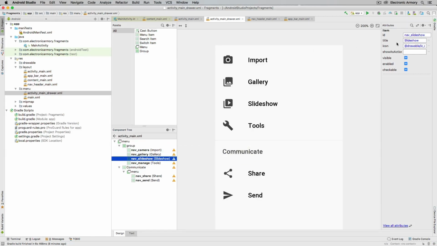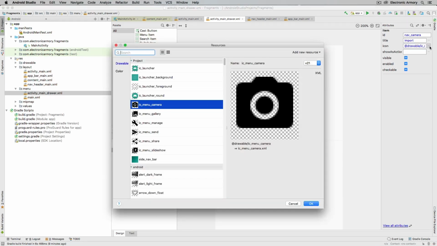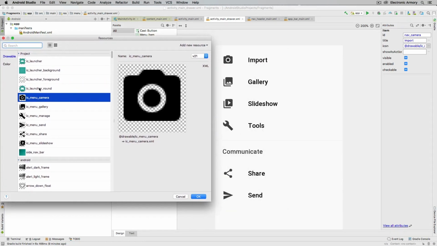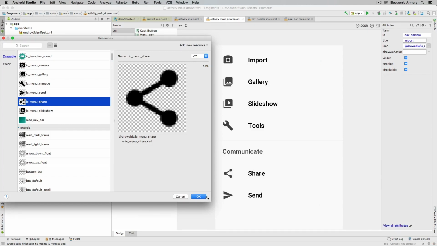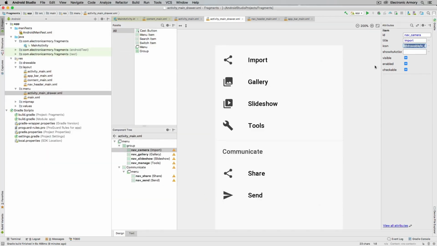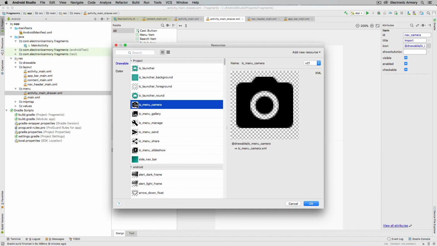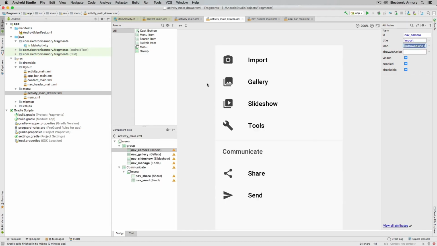We're just going to keep the names here, but if you did want to change those as well as the icons that those currently display here, if I go to the camera, I can change that. I can click on this ellipsis here and change it from, let's say, a camera for import to, oh, I don't know, any one of these. You can also import your own, but let's just change it to this little share icon here. And there you go. You can see how that changes. So I'm just going to change it back just to keep things consistent. But again, if you wanted to swap those out with your own, that's how you do it.